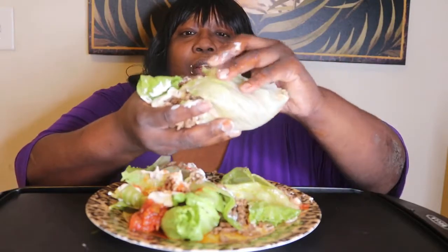This one right here crazy. I'm just gonna tear this off because it's not gonna do. This is gonna break apart for sure. I already tried to lift this one. I already put my salsa and sour cream in it. You see what I'm talking about? You gotta get a good grip on it. All right, I think that's good enough.